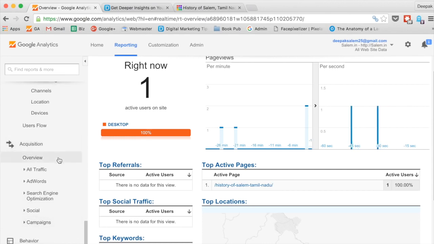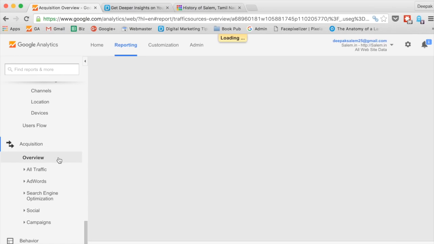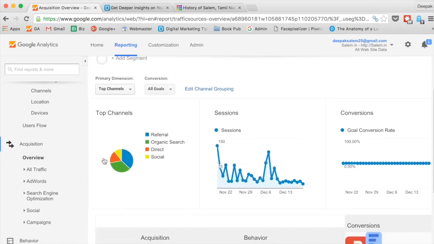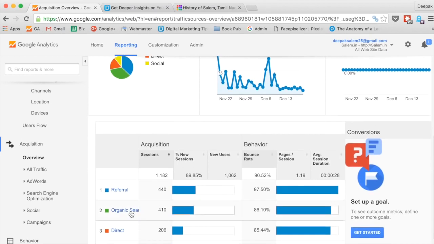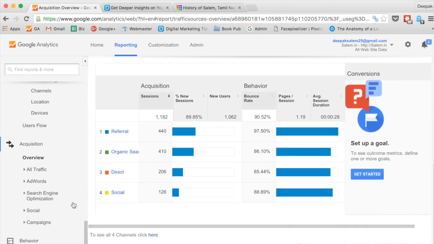Then I will quickly go over acquisition tab. So inside acquisition, you will be able to see where I am acquiring the users from. You will be able to see the distribution. So here you can see it is around 37% referral traffic, 34% organic traffic, then we have direct traffic, and then we have traffic from social also. This is not 100% accurate because sometimes you end up getting traffic from social websites such as Facebook, and it gets marked as direct traffic. So that happens. So referral, organic, direct, social, this is the distribution.